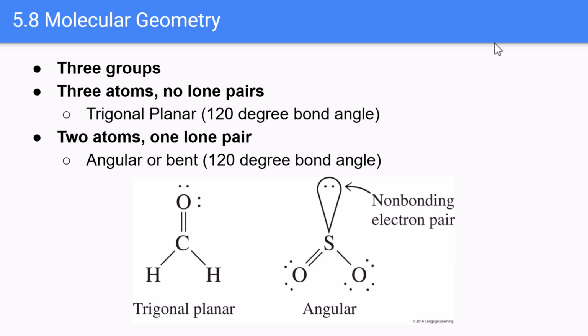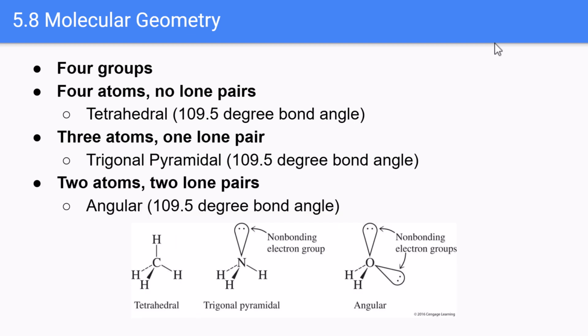We just call the one on the right a little bit different because the non-bonding electron pair, that lone pair of electrons, we don't really take that into consideration when we look at the geometry of the molecule as a whole. It plays a role in the shape, but we call it something different. We don't call it trigonal planar because there aren't 3 atoms attached. So what we do call it is we call it bent. If you were to take your hand and put it over the non-bonding pair on the right-hand side, you would see that the molecule looks, well, bent. And for this class, we refer to that as a 120-degree bond angle as well.